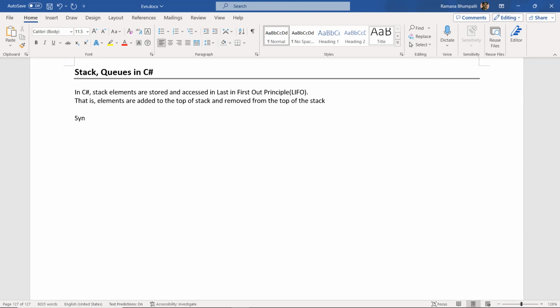Okay. Syntax is Stack, data type, stack name equal to new Stack of data type.